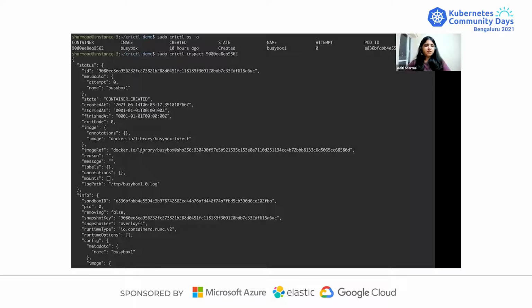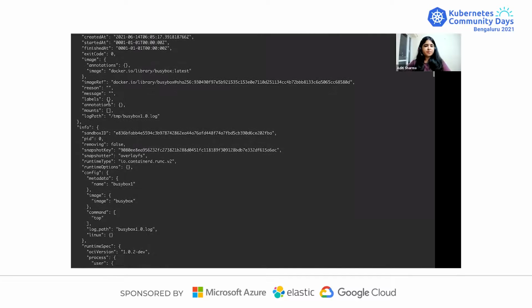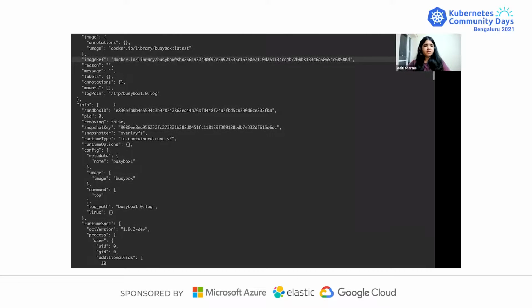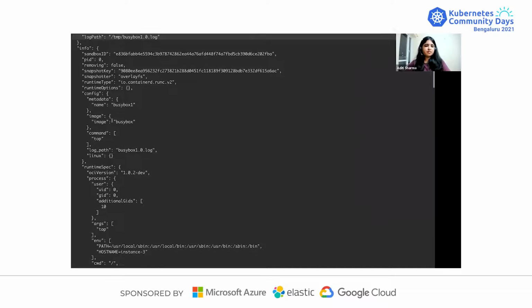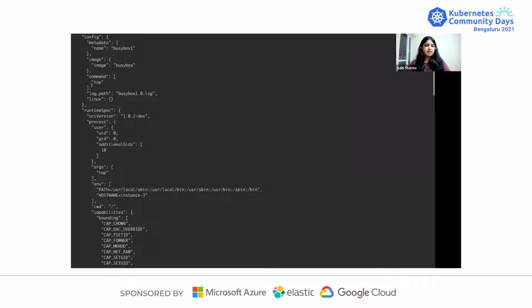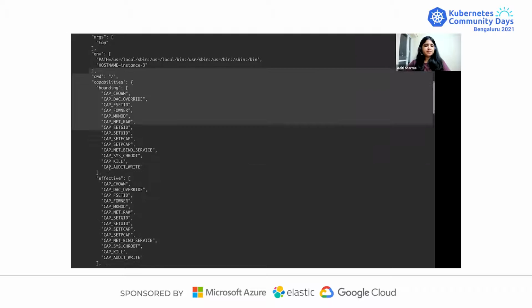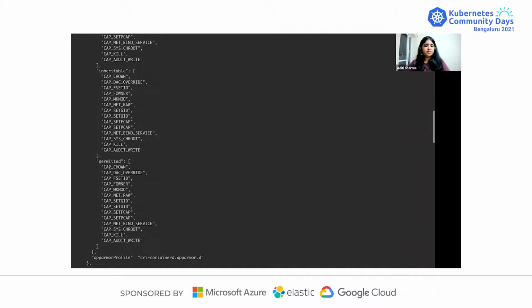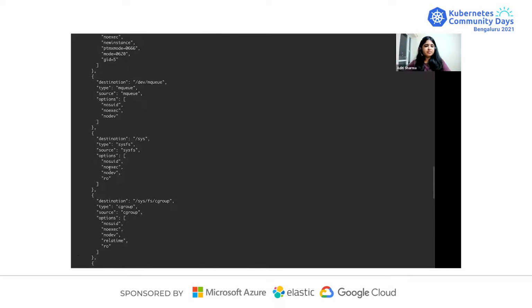You can get a lot of information by inspecting a container, like its status, the image it is using, logs of the container, commands that are running in the container, container capabilities, if you are running into some cap issues, mount information, and it will go on.